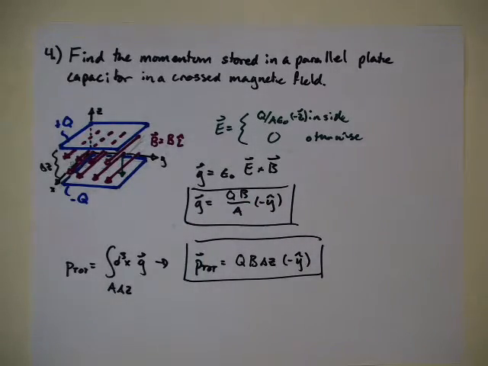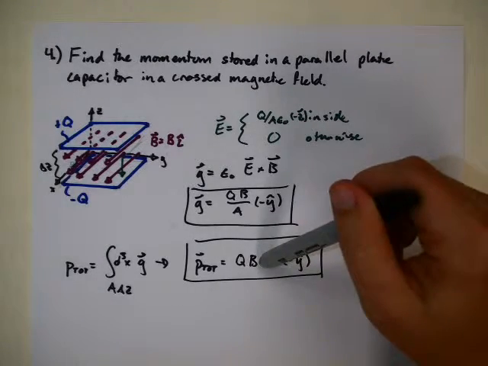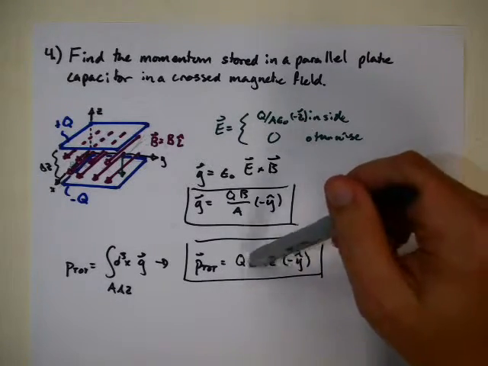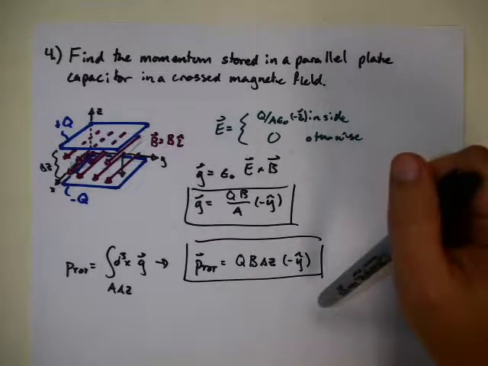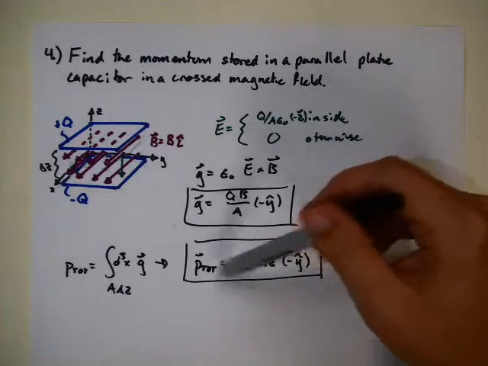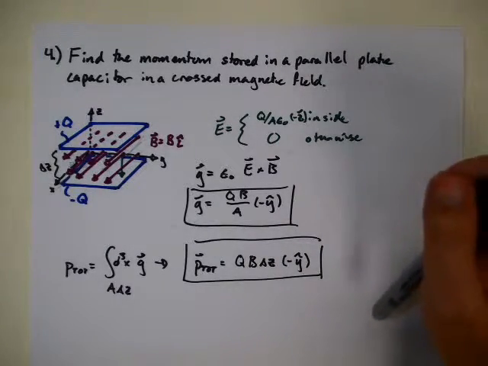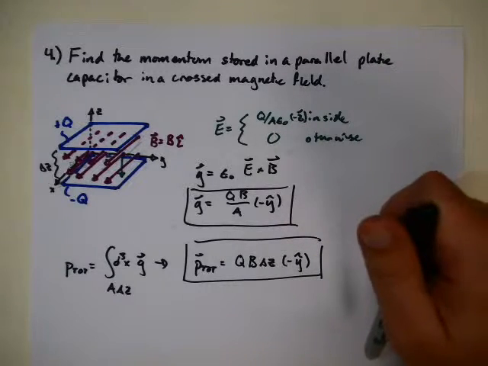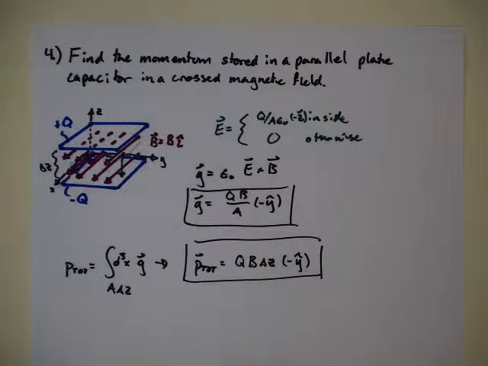So I'm going to pause here for just a moment because we're done with this problem now. But I want to point out that this actually tends to tell us something about what the magnetic field is. The magnetic field is somehow related to momentum in charges. So that's kind of neat. It gives us a hint that magnetic field is somehow related to the momentum in charges. Interesting.